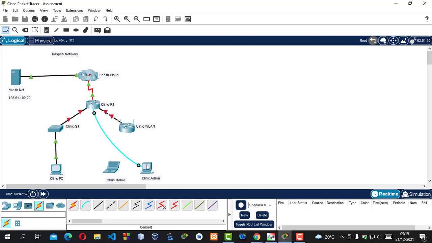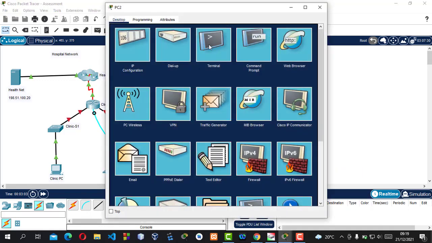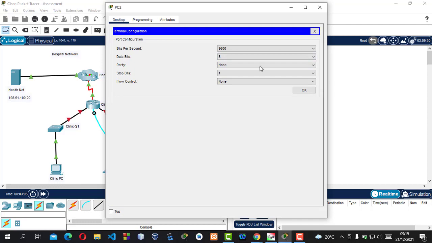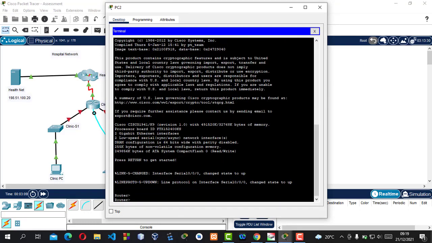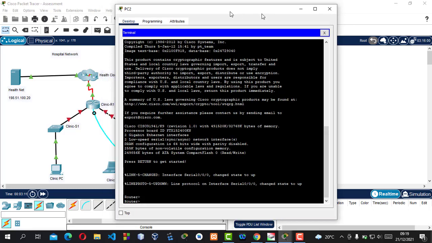Then you come here and click on Clinic admin, then you come to terminal, leave everything the way it is and click OK. And now you have obtained the router's interface from the PC.